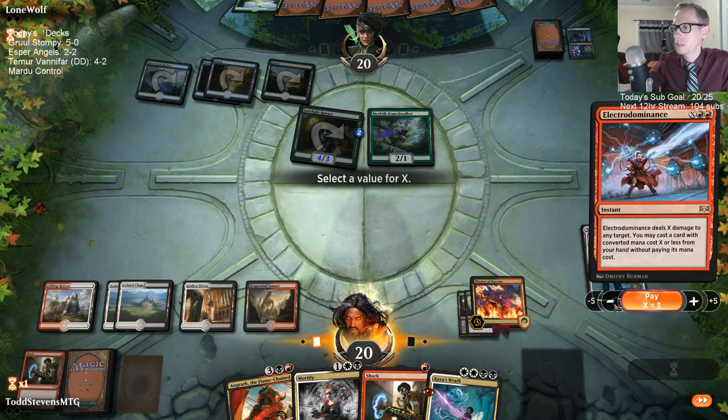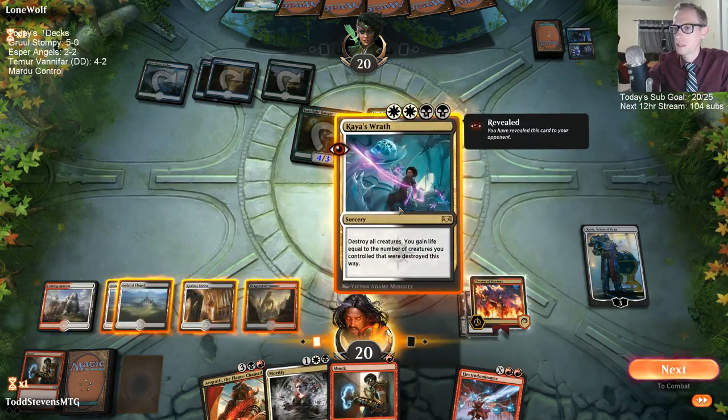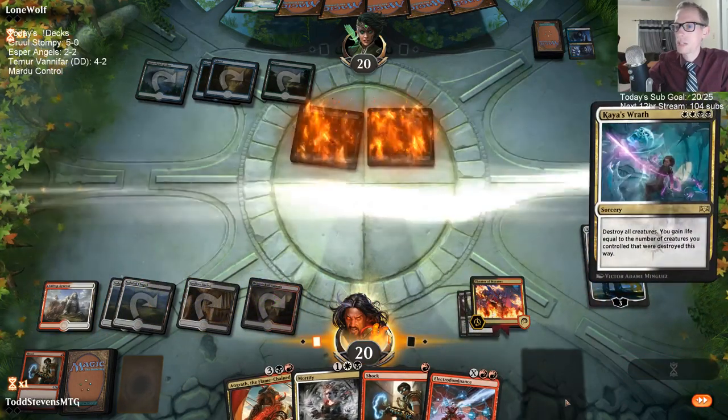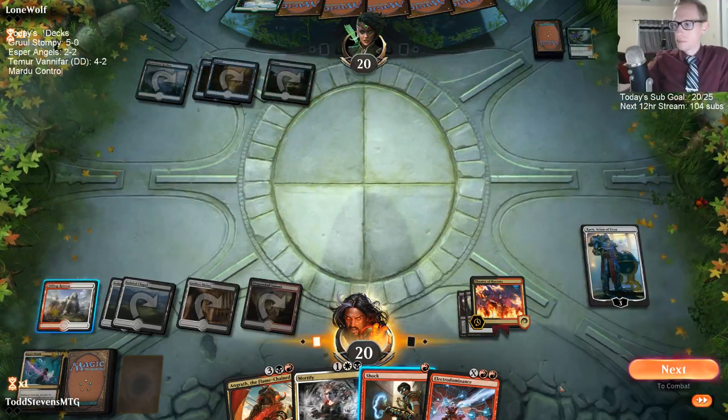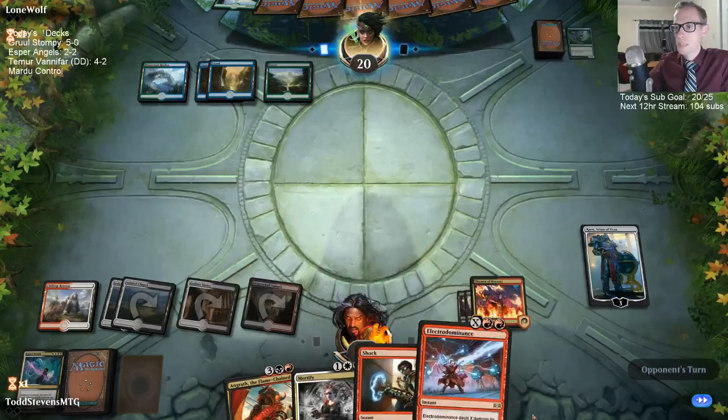Wait, what? Wait, cancel. Go back. They just gave me Kaya's Wrath? They're just happy to have me Kaya's Wrath here? I was just expecting them to give me Bedevil.